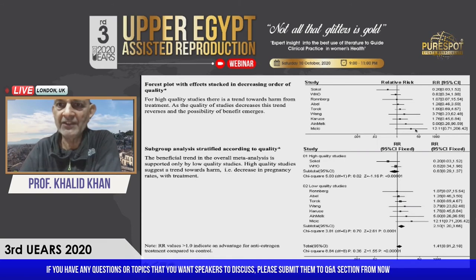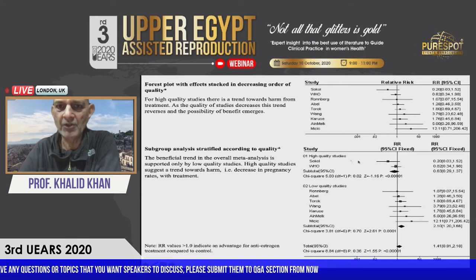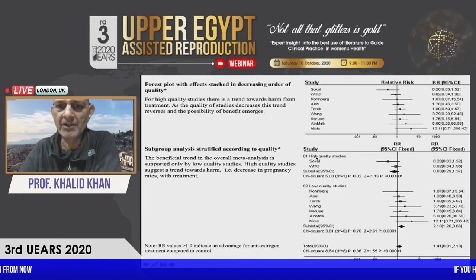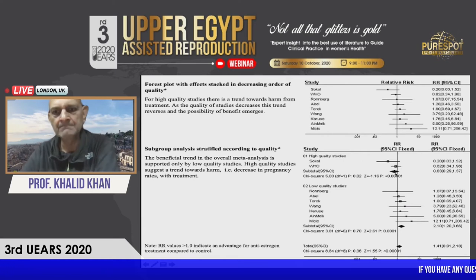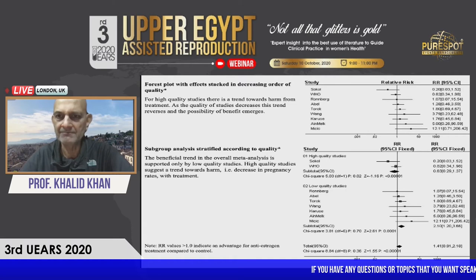Once this overall analysis has been done, we can perform sub-analyses of, for example, highest quality studies. And here you can see the diamond on average shows no effect. The low quality studies happen to show an effect. Therefore, on average, it looks like the intervention may be achieving more pregnancies, whereas the reality is that the trustworthy studies do not show any effect at all. So we have to be careful about trustworthiness or quality of study. Otherwise, we can be fooled into thinking that an intervention is effective.